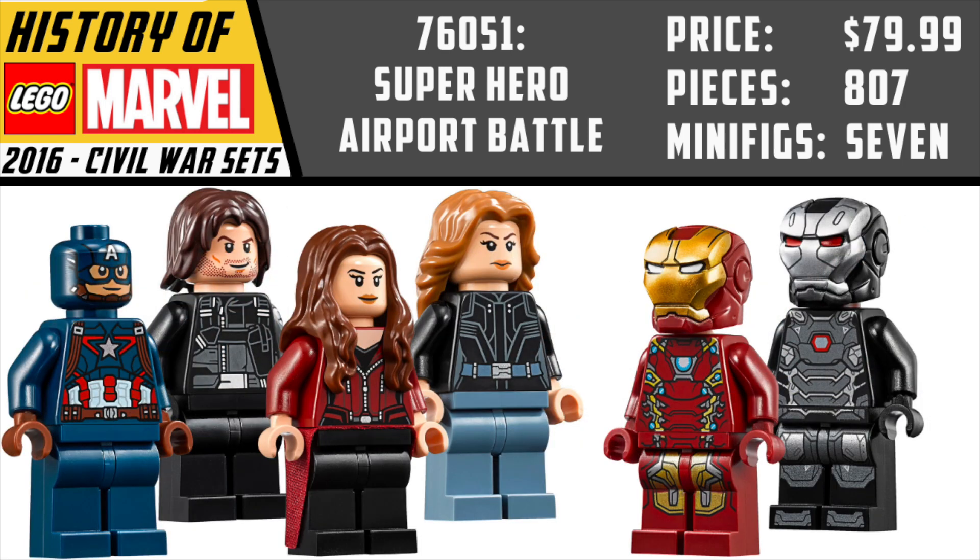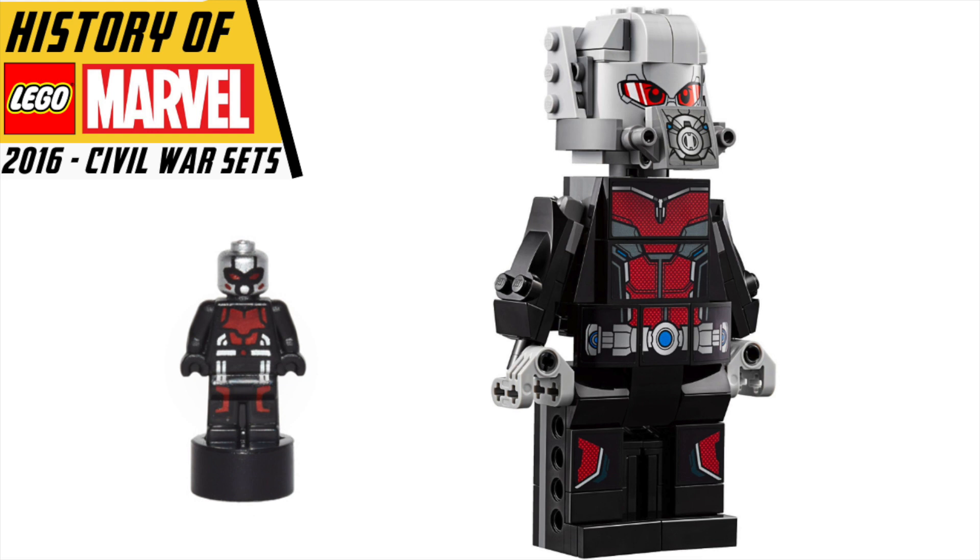The minifigures are probably the best part. For Team Captain America, we've got Cap himself, Bucky, Scarlet Witch, and Agent 13 aka Sharon Carter. For Iron Man's team, we get the exclusive Iron Man figure and War Machine. Pretty much all of them were exclusive except for Bucky and Cap. The big thing — no pun intended — that a lot of people love is the Giant Man and the micro-sized Ant-Man. The micro-sized Ant-Man isn't poseable, but the Giant Man figure is scaled up like an enlarged minifigure. This same technique has been used in Harry Potter and Ninjago since, but it all debuted with this figure. I love the detail on his belt where his regulator goes blue when he becomes Giant Man.